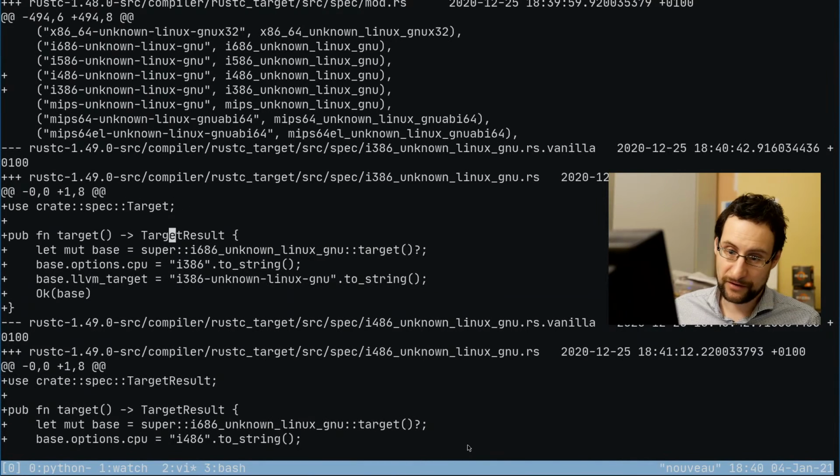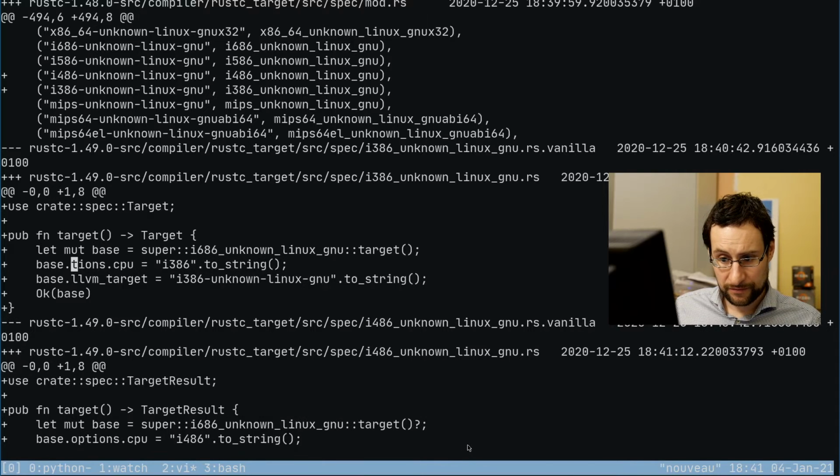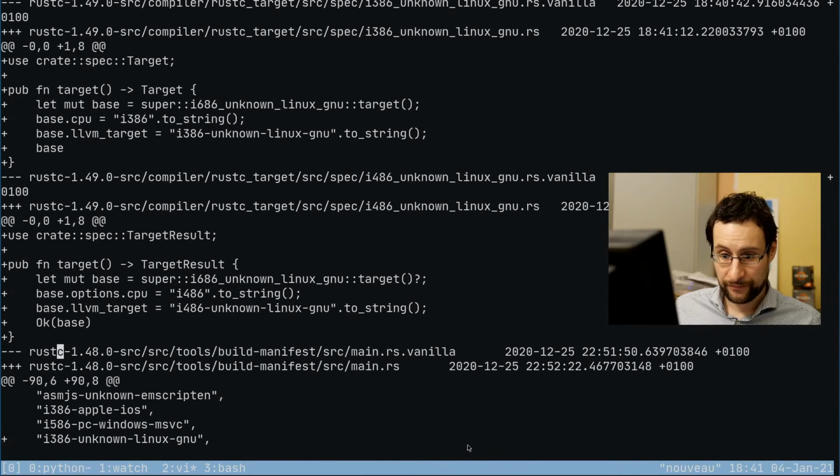Target without result. Why do you constantly need to change this? So yeah, so this stuff was here. 486 option CPU and base, because of course one needs to change. This is the kind of stuff that really triggers me, of why the freaking heck. I mean, if it's not that broken, just leave it for a decade.